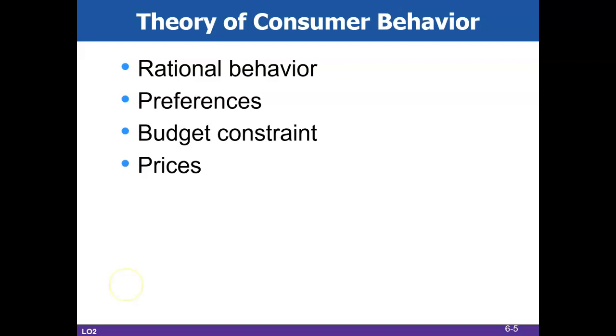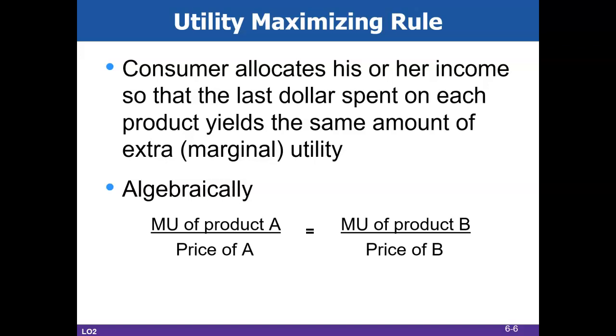And also we assume that prices matter. If you go to the store and prices are a lot higher than they were, say, a few weeks ago, and this is realistic for right now, what kinds of changes do you see in your spending patterns? We know people are buying a lot more or less of a whole bunch of different things because of inflation right now. The utility maximizing rule.